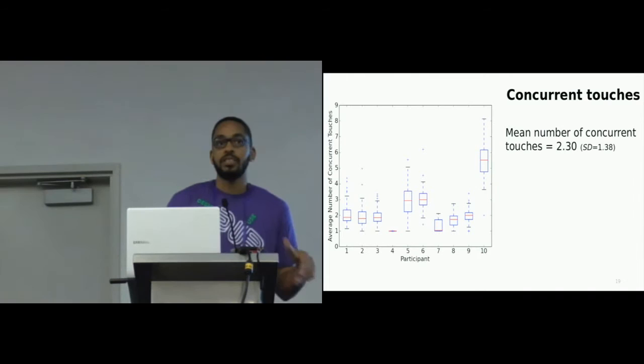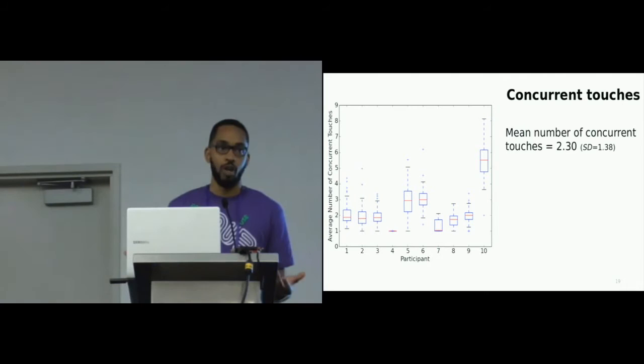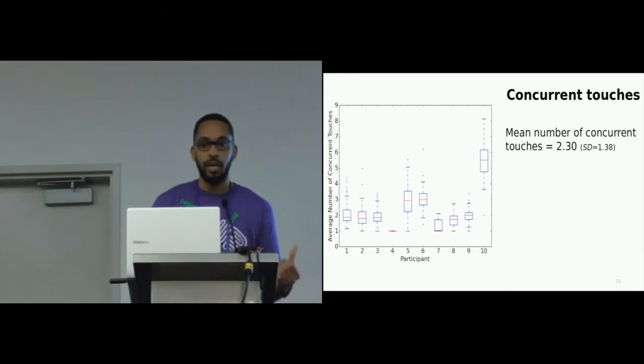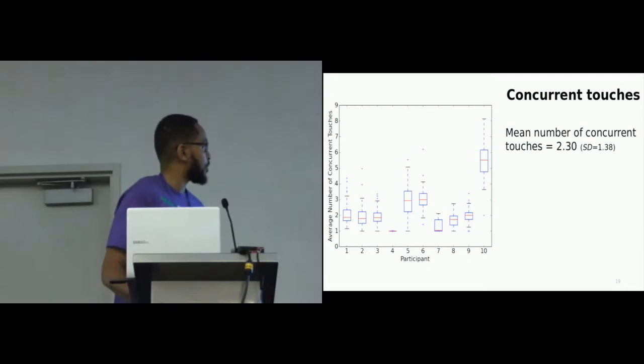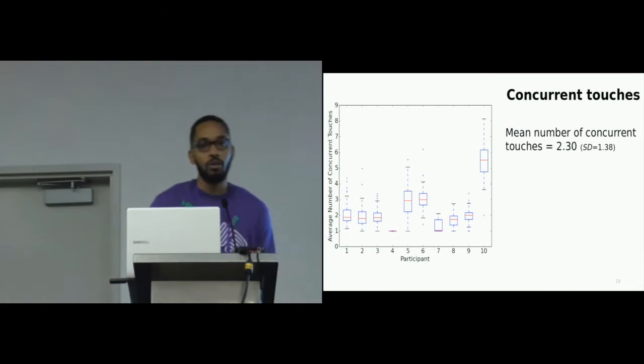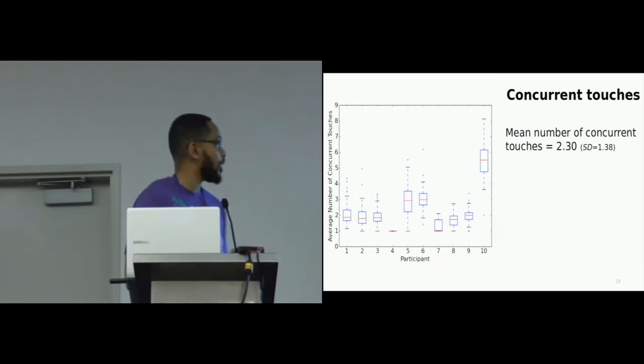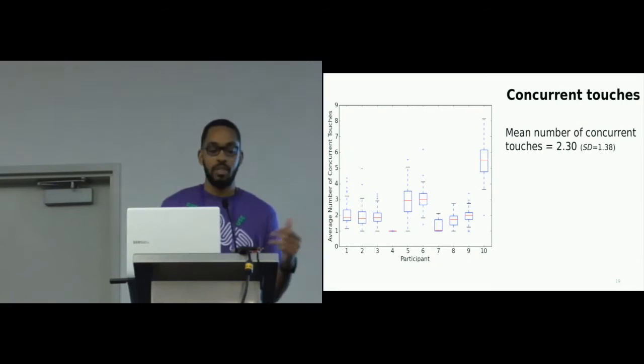We were interested to know, on average, how many concurrent touches get generated by the touch behavior of our participants. And the answer is that, a lot. You can see here from this box plot the distribution of the number of concurrent touches generated by our participants. And you can see that there's quite a variety here, right? For participant four, they were the only one who touched in such a way that only produced one concurrent touch at a given time. Compare that to participant 10, whose range went somewhere between 5 and 8 concurrent touches per trial.